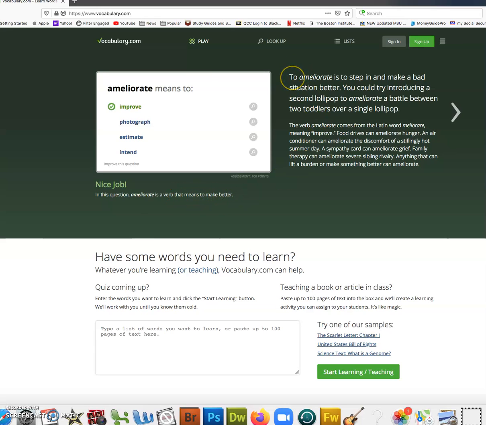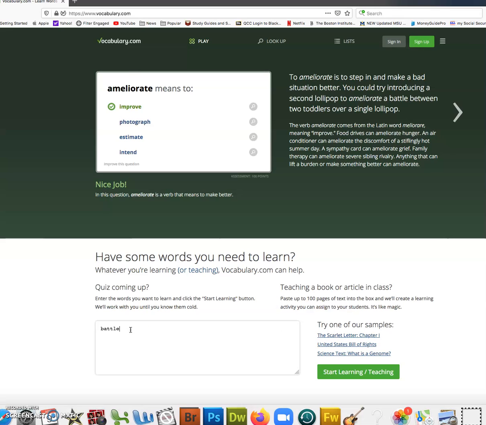On the right-hand side, and I'd like you to practice reading this, it gives you more information about what the word means, how it can be used, and where the word originates. Let's say I'm reading this, it says a battle between two toddlers over a single lollipop, and I'm not sure what the word battle means.